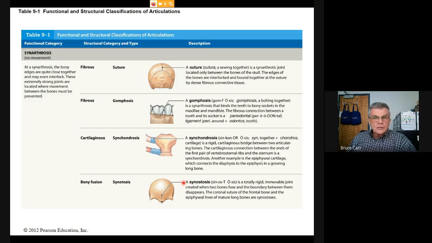Now, excellent tables on structural and functional classifications of the joints in the body. And the functional classifications sort of take the lead for the table itself. So this is an example of synarthrosis, where no movement is seen in the mature joint. Now understand, we start as a single squishy cell, so there's always a developmental aspect of this. We're not born with immovable sutures. We make them. While we're making them, by endochondral ossification, that is a type of developmental joint. It's a cartilaginous joint, and it's ossifying right up to the point where it makes the fibrous connections that lock them in place.